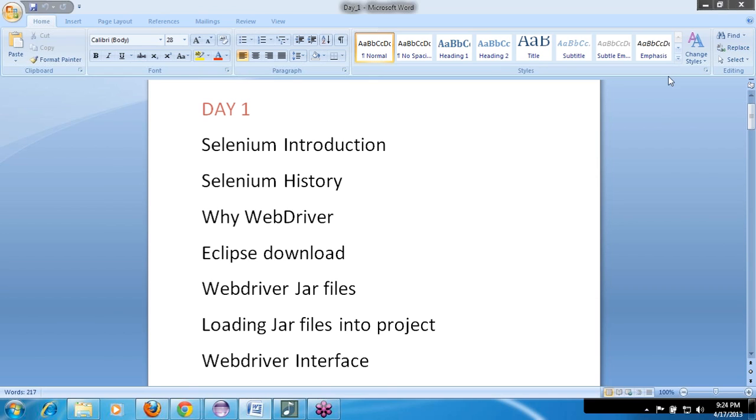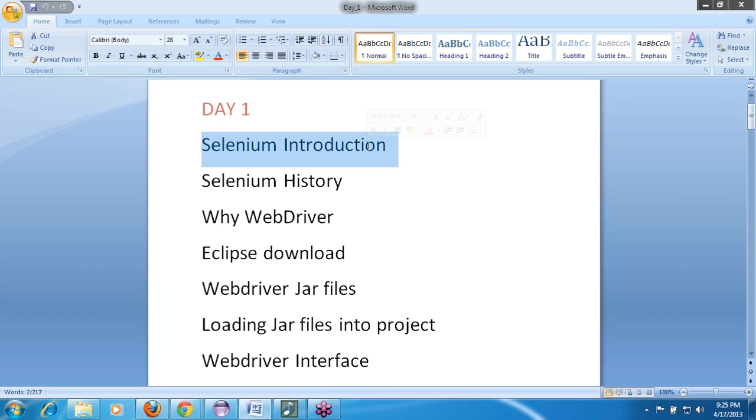Now we'll do one thing. I'll take up a sample session on the introduction of Selenium. You know that it's not a new tool in the market. It was there from long ago, around 2004. But why it's more hot recently is the question. Why is it more awaited, more hot in the market?